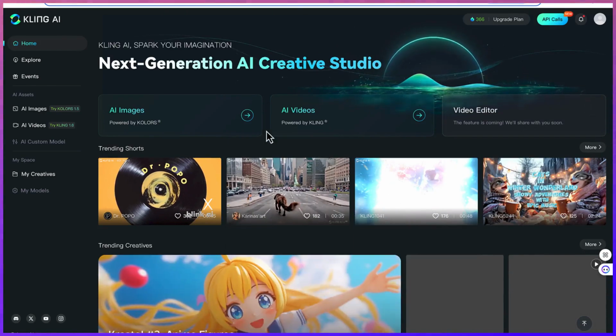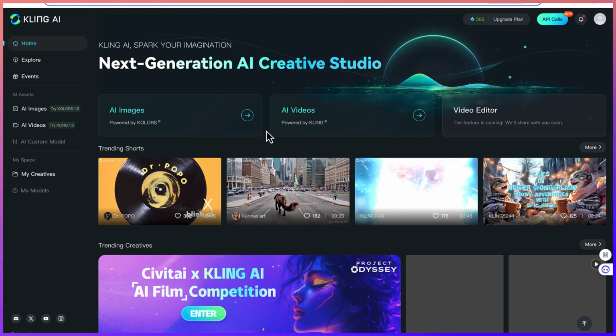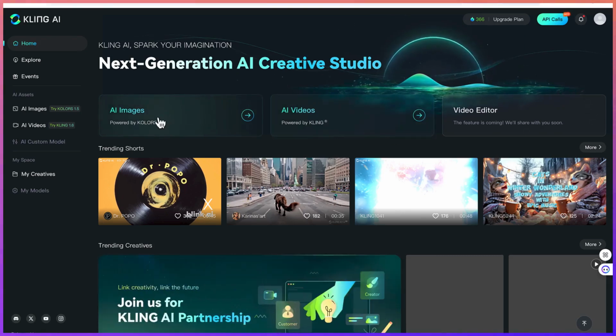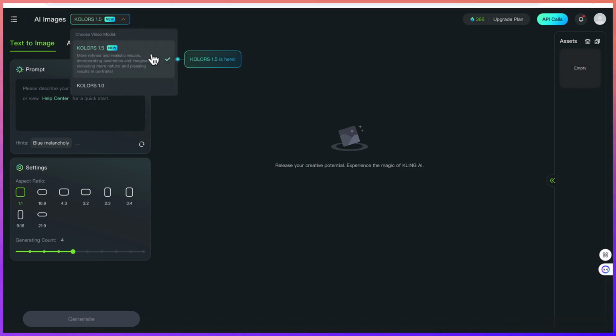Now to start, you have to of course log in, or sign up with your email address and password, and then you can go ahead and start. Now let's try to generate an AI image with this. And as usual, if you've used Leonardo AI or any similar AI tool, you should be familiar with the prompting area, right?